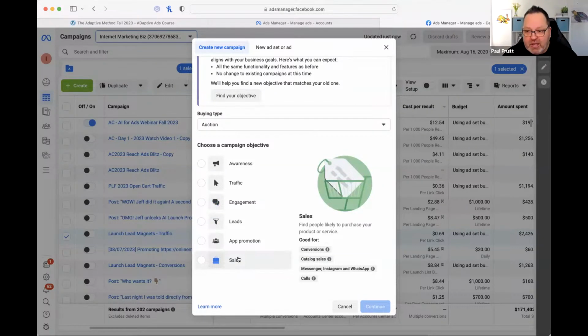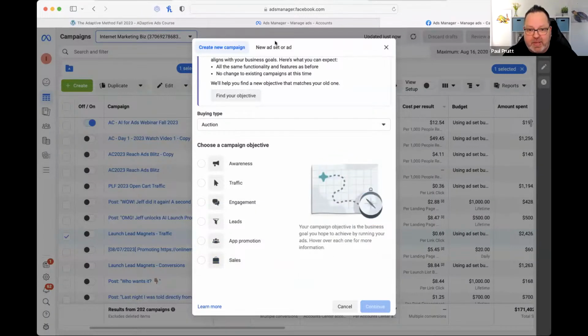Now, you want to know what is the end result that you want. This is very important. This is where a lot of people mess up, because they think they're smarter than Facebook. And they're like, oh, I'm going to try to get cheaper people to do a thing. I really want them to click and go to my website, but I'm going to do video views. Well, here's the reality. Facebook knows what all of us have a habit of doing in advance. All of us have habits. We are clickers, we're video viewers, we are likers and commenters. They know the habits that we have. They know what's predictable, like what we're most likely going to do next.